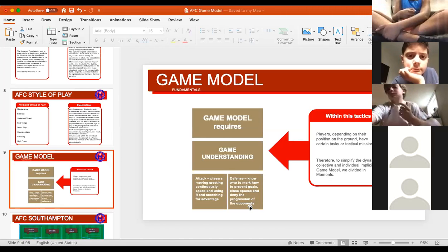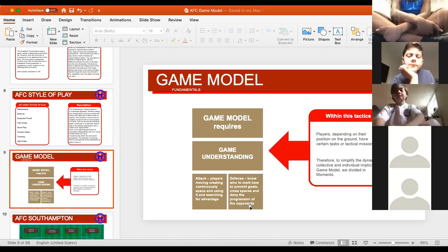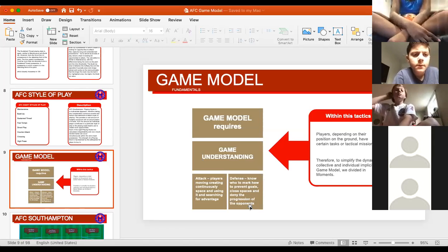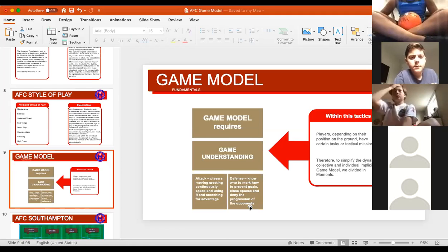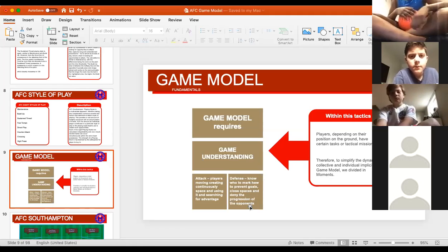So if we don't have the ball, I don't just stand there and start picking flowers. No. If I don't have the ball, I want to start picking up somebody, start marking men. If I don't have the ball, I want to start looking for space and closing down the space. If I don't have the ball, I want to start defending to prevent goals, to deny my opposition from scoring goals, right? These are the most important things about the game.